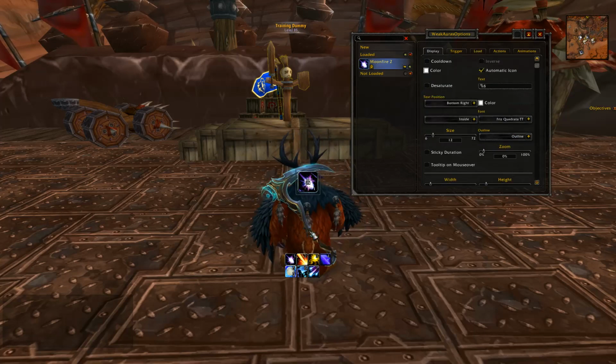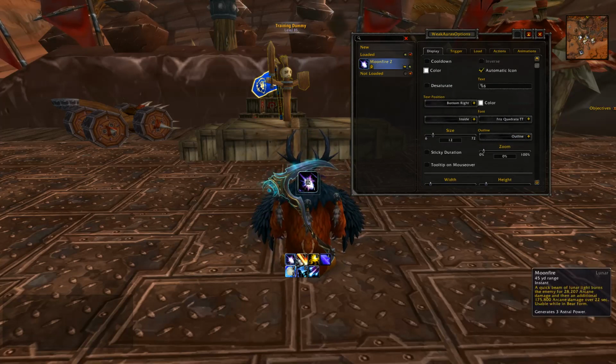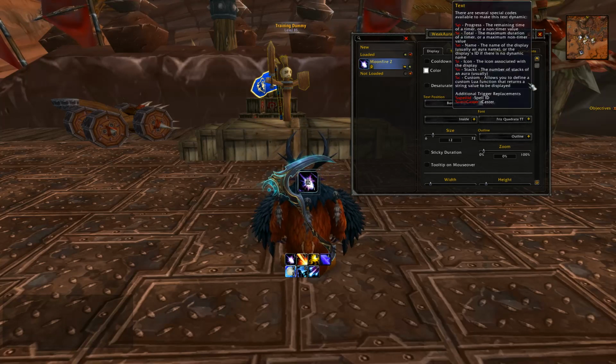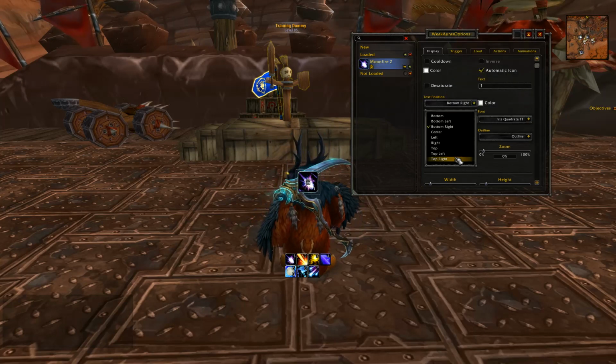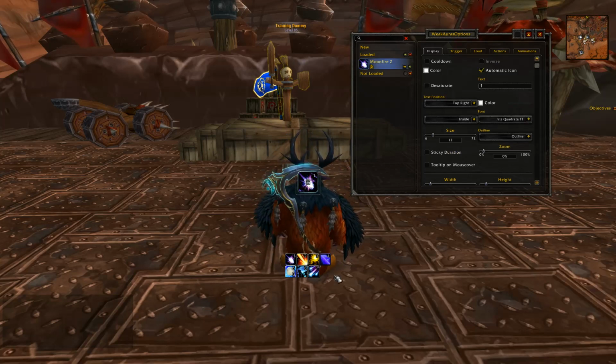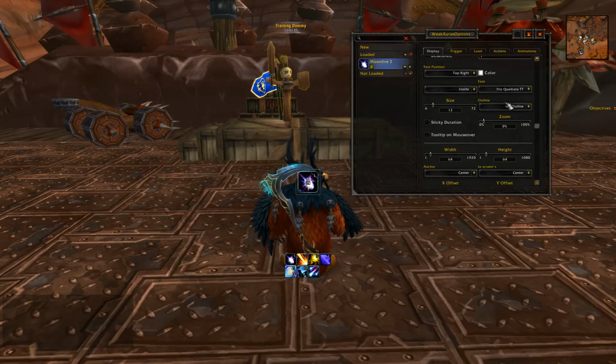So on display, we're going to want to have the number that represents our hotkey, and that's going to be 1. So over here in text, delete out what's here, and hit 1. And then I like to have everything on the top right, just because that's how it is on your normal bars. So I change that to top right.